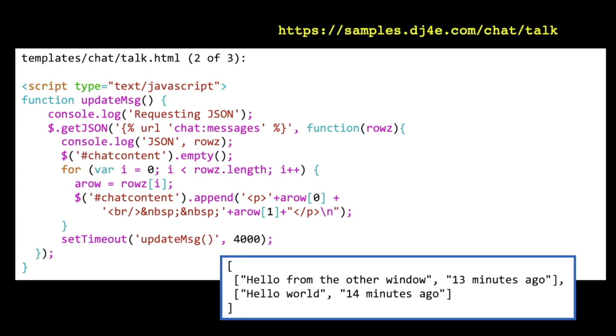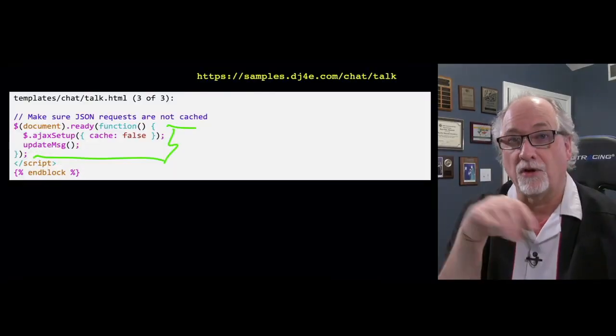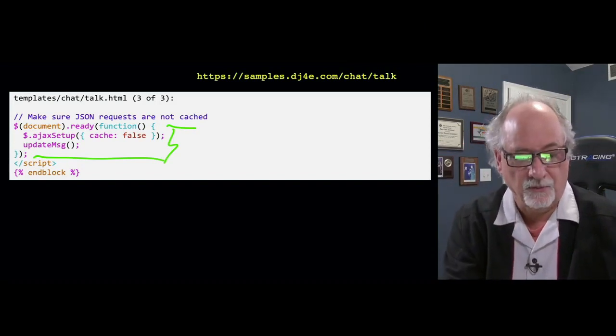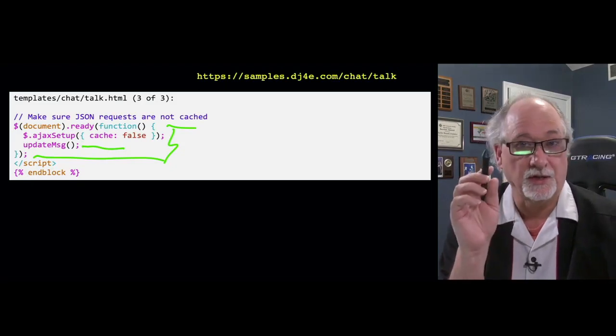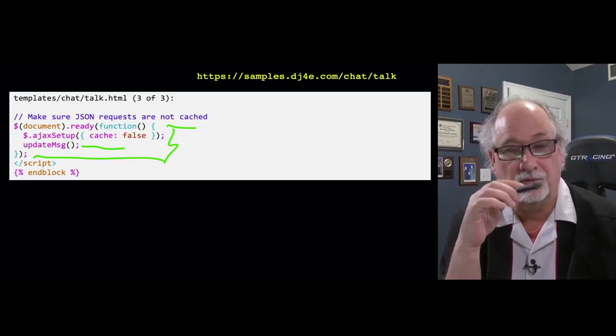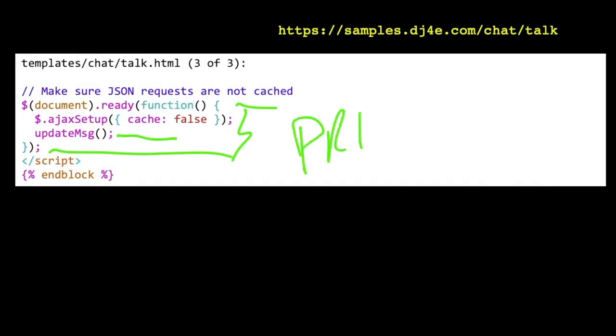But then what we're going to do is also, after that, we're going to trigger that we're going to get this thing started. And so we're going to say, under document ready, there's the document ready, these 3 lines, we're going to tell Ajax not to cache that data because we expect every time we call, we want the new messages. We're going to call update message, which is immediately going to start an Ajax request and then rewrite chat content and then wait 4 seconds and then do it again and again. And so this is like priming our timing loop.